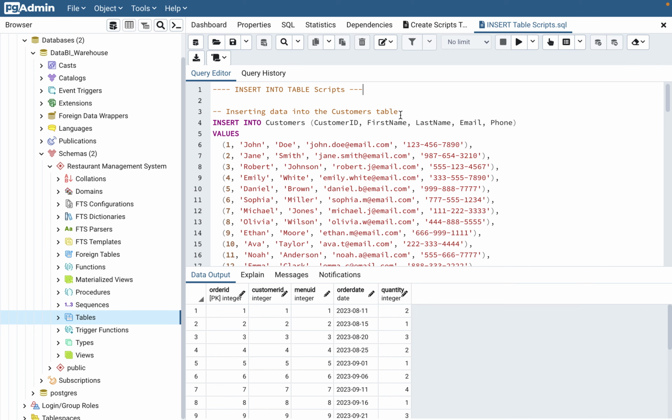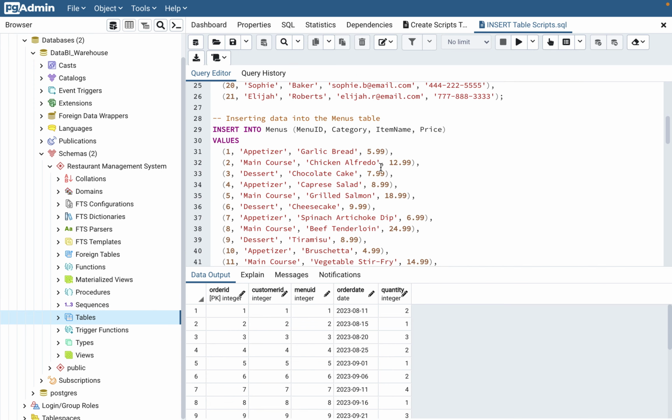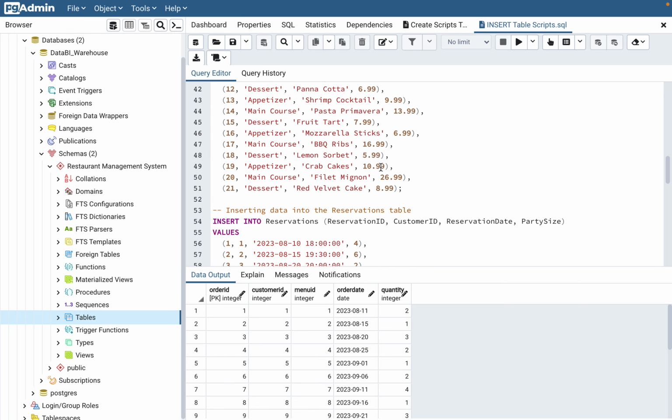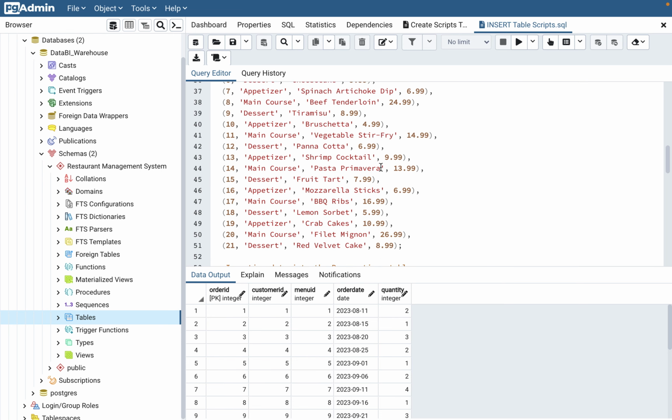Obviously, the person managing the restaurant management system would like to know how many customers ordered dessert, and on which date, so they can see that desserts are selling more. Which dessert is ordered, and which desserts are selling more? Within dessert you have fruit tart, tiramisu, lemon sorbet.